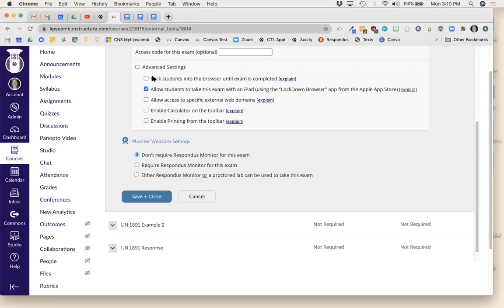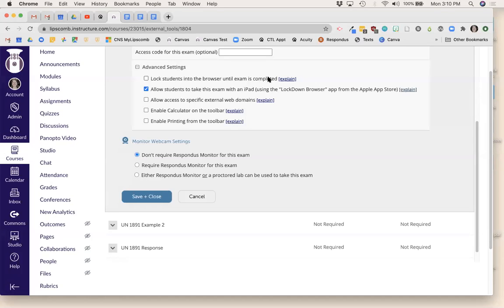Now, the first one and the last one are the 2 that we recommend that you do not check. So let's talk about this first one, the lock students into the browser until the exam is completed. What this means is that if there is some interruption of some sort, it will prevent students from exiting the browser until the exam is completed.